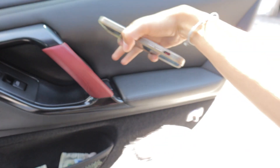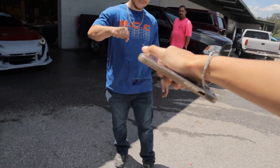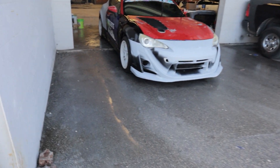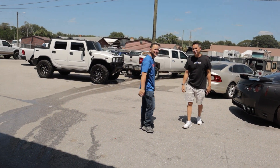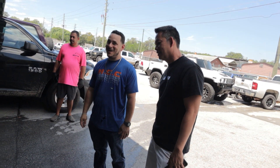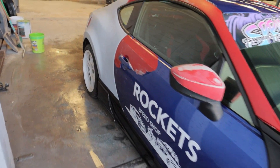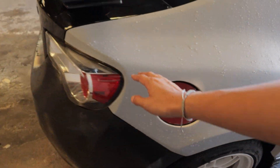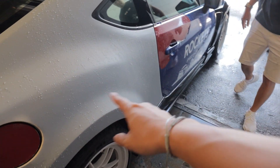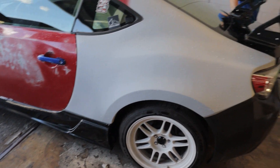Oh my god, he sanded the hell out of that bumper. Looks good. Oh my god, what the — you remade the whole bumper! Yeah. Don't bring me another one like that. It took me a couple hours. It looks good. It's going to be wrapped — yeah, it's going to be nice. And the over fenders in the back — damn, that's crazy. How do you mold this stuff together? He molded the over fender. Look at this. That is beautiful, Abraham.